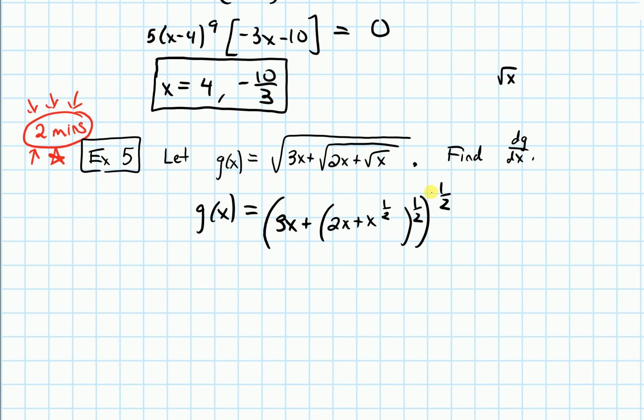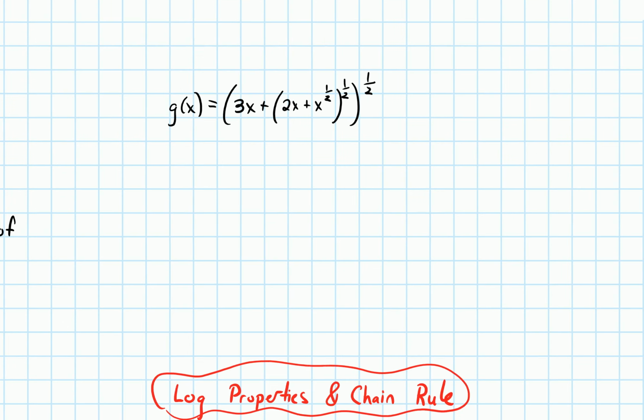Okay, so I can rewrite it this way, and now we are going to be ready to take the derivative. All right, so I've kind of just copied that at the top of the page now. To do this derivative, we're going to need the chain rule, because I definitely see an outside function. I see this whole thing being raised to the 1/2 power, and there's everything that's sort of inside of that. So all of this is sort of the inside portion. So we're going to need some chain rule here, so let's do that.